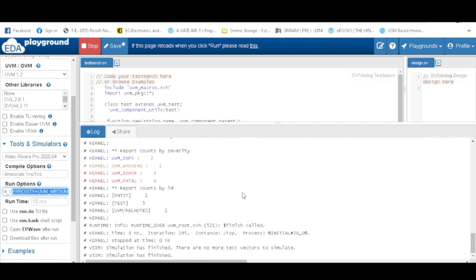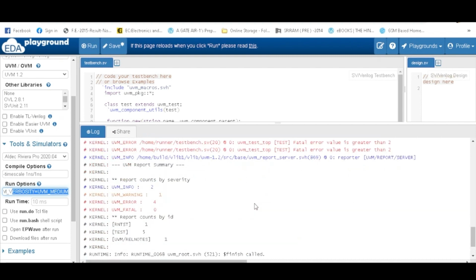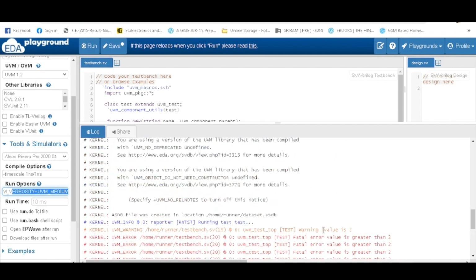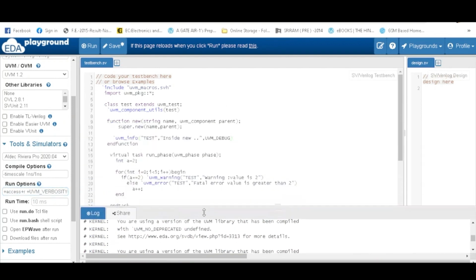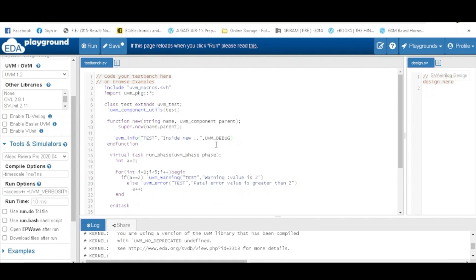Yeah, now if you see this, that message is not been printed. Before this, the message would be printed, that is inside new. So this is not printed. So this is how verbosity plays an important role here.